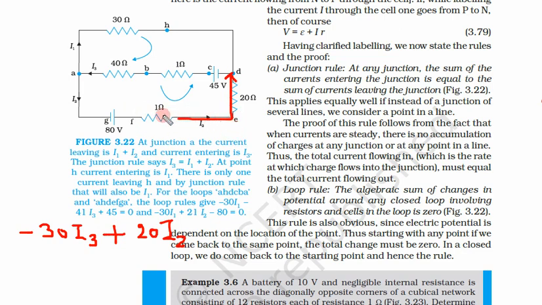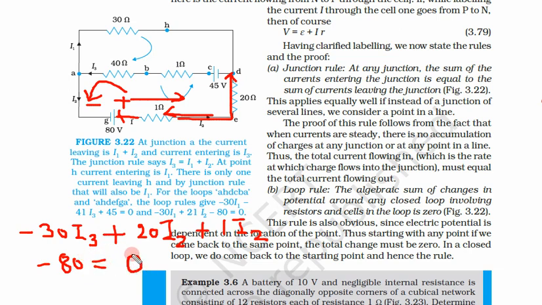Again we come into this 1 ohm resistance. So 1, current is again I2, but we are moving like this and current is moving in this direction, positive. Now when we come at this point, the cell or battery, what we see is this is positive, this is negative. So potential is decreasing, and we put a minus. If potential is increasing, we simply put a plus. If potential is decreasing, we put a minus.